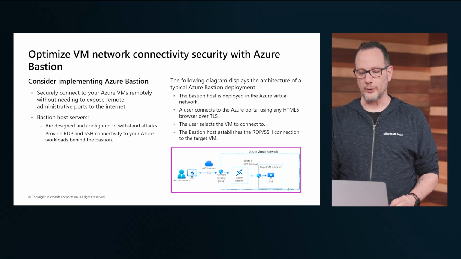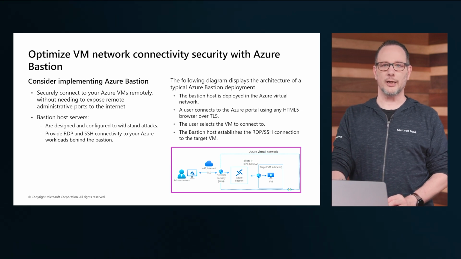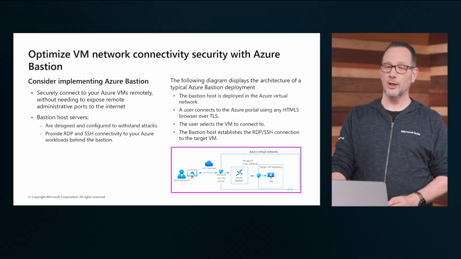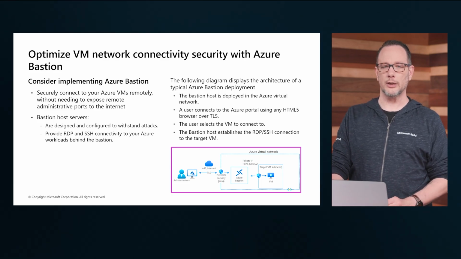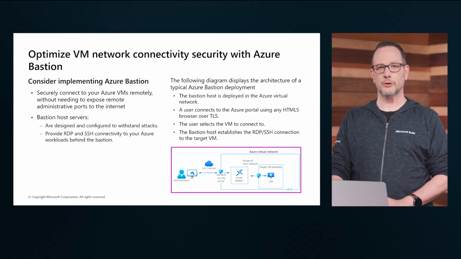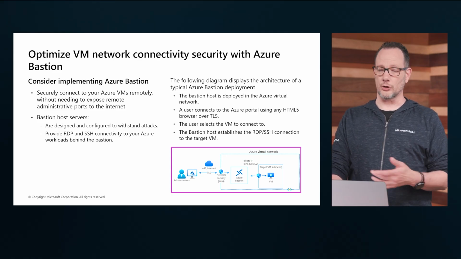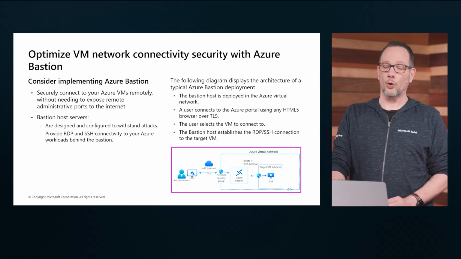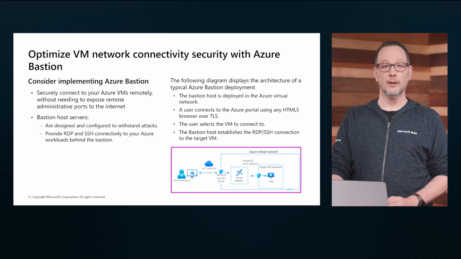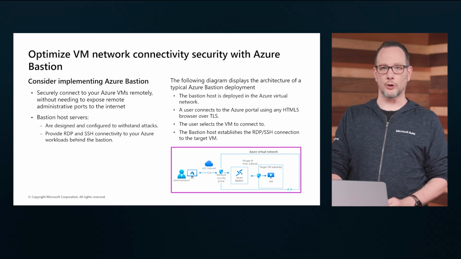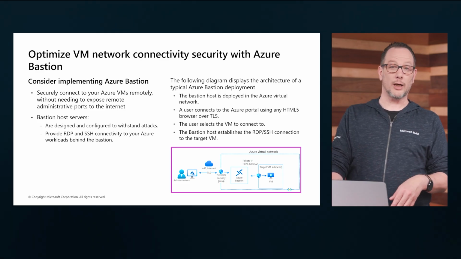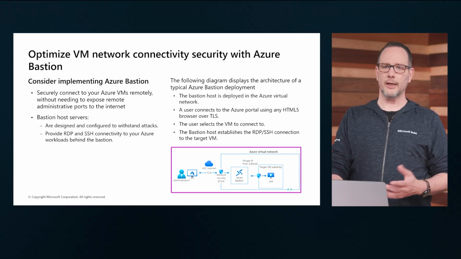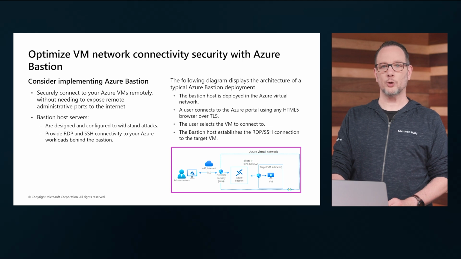Now, the biggest reason for using Bastion is that your virtual machines no longer need a public IP address, which obviously is a big security optimization. So the way it works, you deploy your virtual machines just like any other virtual machine deployment. You're going to add at least one or more Bastion hosts in front of it, and from there you can connect to the virtual machines. So instead of doing direct RDP, as we call it, you would now select Bastion. And again, I'll show you in a demo what that actually looks like.